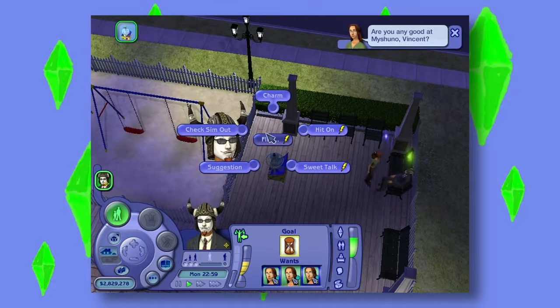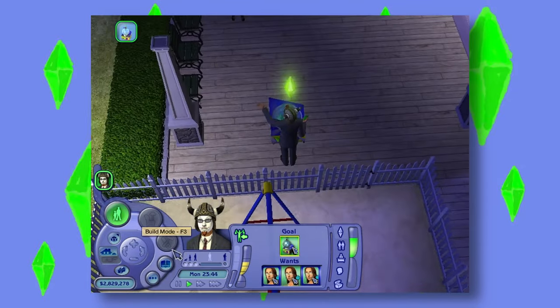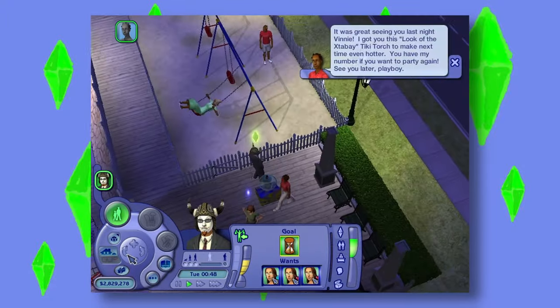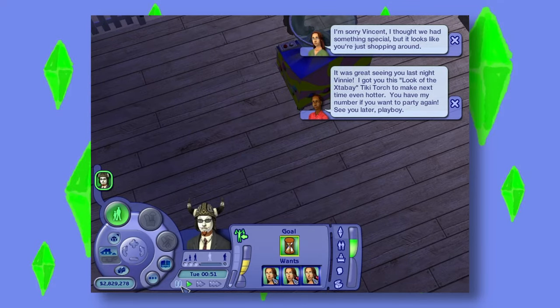This bitch asks me if I'm good at my shunno. What the fuck did you just call me? But I guess it's bingo for Sims. Anyway, we're interrupted as of course bloody Samantha is here. Then some other bitch comes up to me, she's kind of prettier than my date, to be honest, and is like, "It was great seeing you last night."